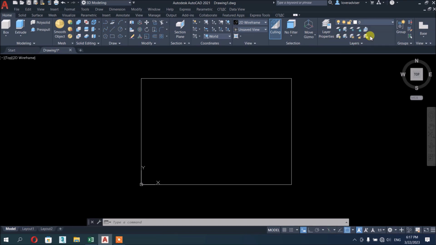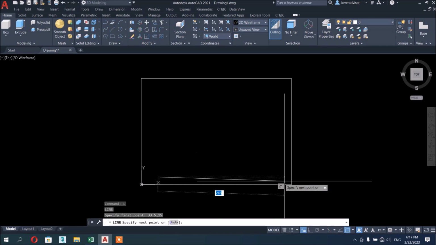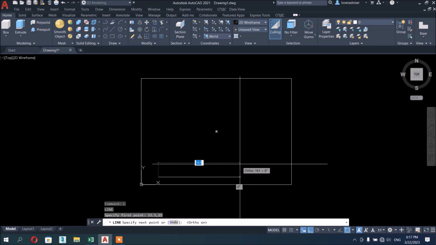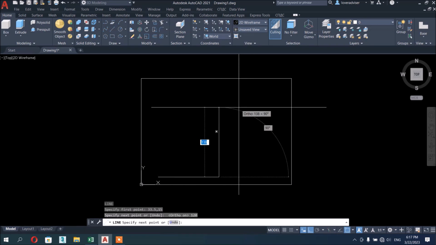Here I have to first calculate the center, and 33.5 is coming. Start the line from 33.5, comma 15. I start from here, and then I have 120, and then I have 70, 80.